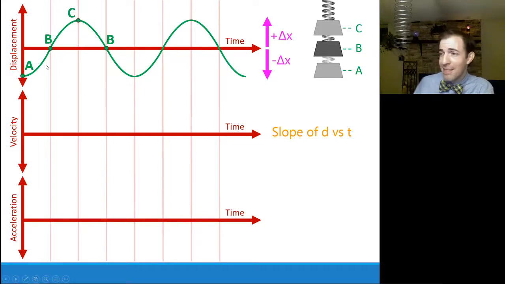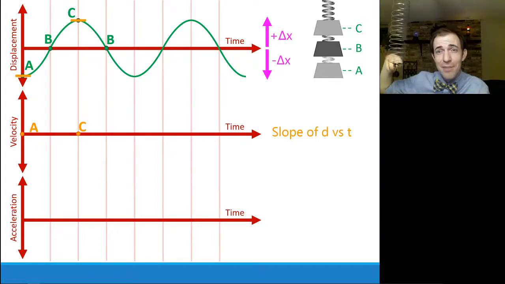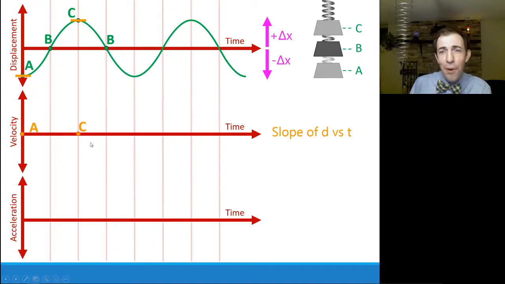Well, there's a couple spots here that's pretty easy to find. That A is a slope of 0. So I'm going to plot out A at that position as a velocity of 0. C is also a slope of 0, so that velocity is 0. We actually talked about this earlier, that the velocity at these extremes is 0. The highest and the lowest point, the minimum and the maximum, are both a velocity of 0.